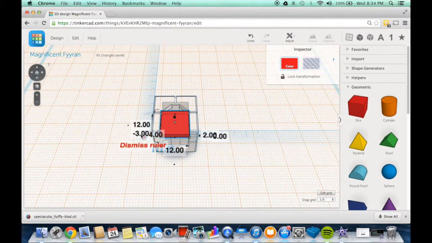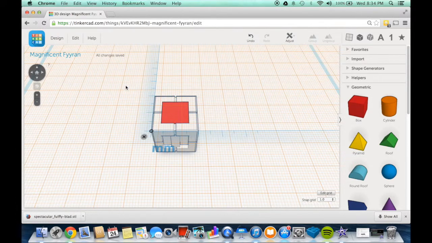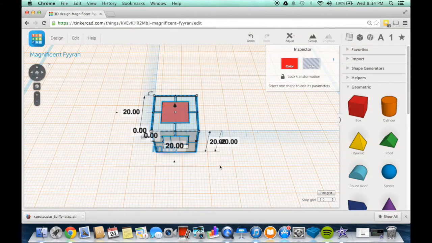And because our work plane is even with the top of the Rokenbok block, we need to lower the box so the top is also even with the work plane and the block. Click the elevation dimension and change it to negative 2.0 mm. This moves the block down. Now select both objects and use the group command in the upper right of the screen to join them together.